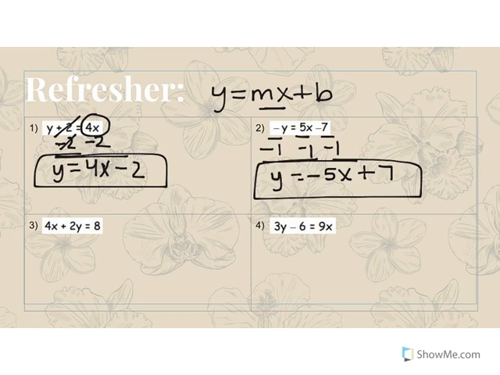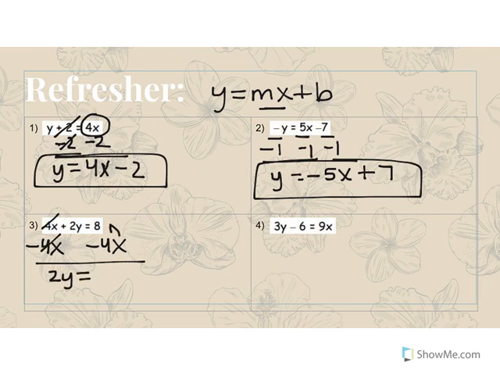Now, we have our last two problems for this, just refreshing our memory again. So we want to get rid of our x first. We're trying to get the y by itself. I see that's on the left side of my equation where that positive 4x is. So I need to subtract 4x from both sides. Go ahead and put your equal sign. These cancel each other out because one was positive, one's negative. And now I have a 2y left over here.